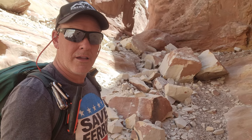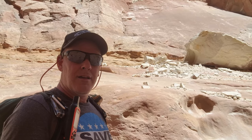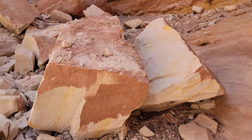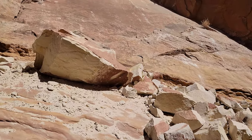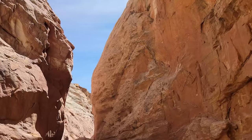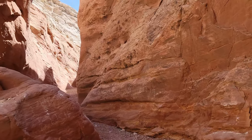All right. It's a little scary, though, when you come across stuff like this in the trail. A busted up rock that came off of this cliff face up here. Holy cow. Come crashing down, busted in a big pile. There's the rocks, just busted apart. And then that big old honker there, and you see where it came off the cliff right there. Dang. Impressive, but scary and cool.